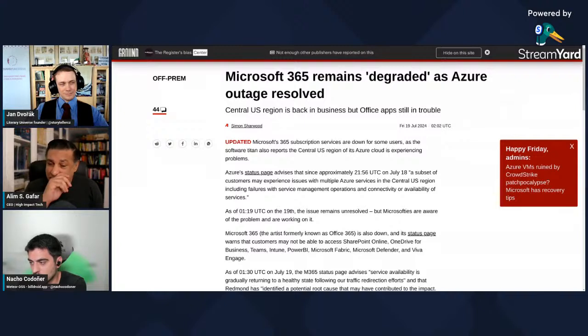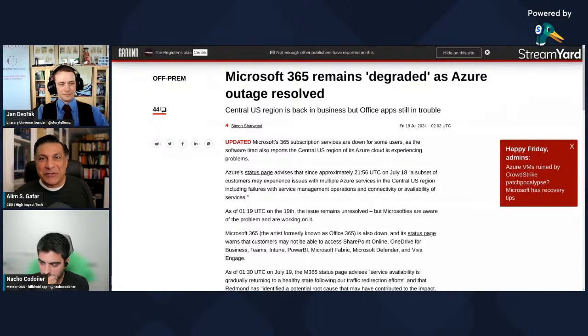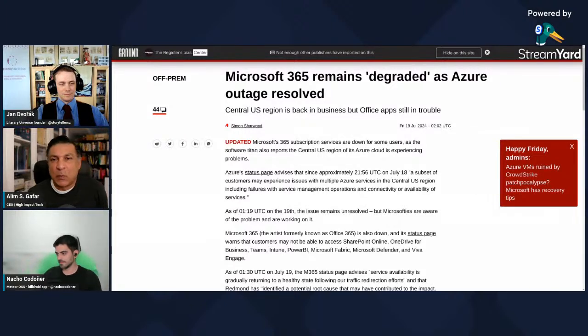I had a little note to myself here that this is really a reflection on just how fragile our systems are due to different interdependencies. The Windows 365 and the Azure issue that is happening in the central area, that the Azure issue has been taken care of, reflects one element of it.